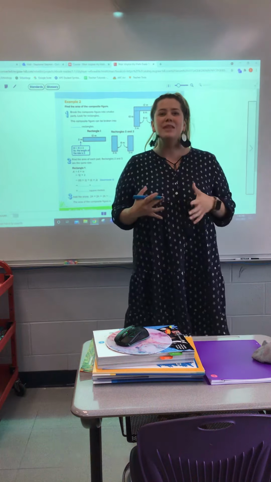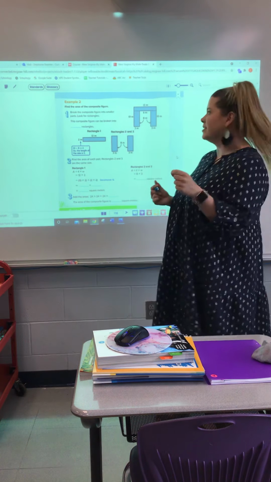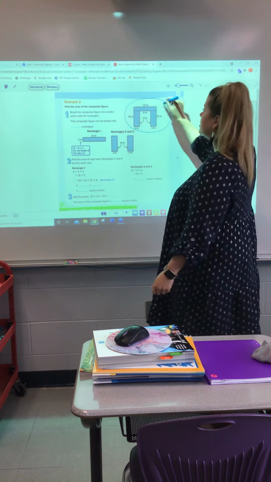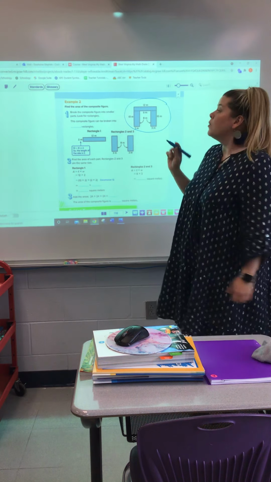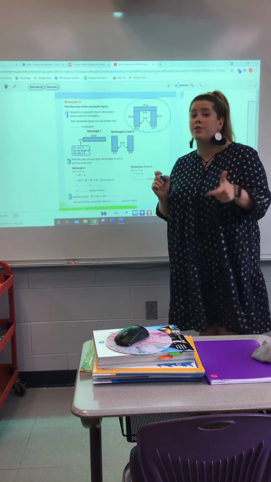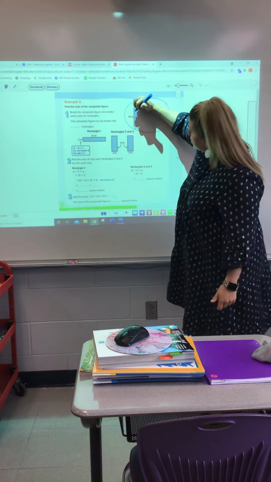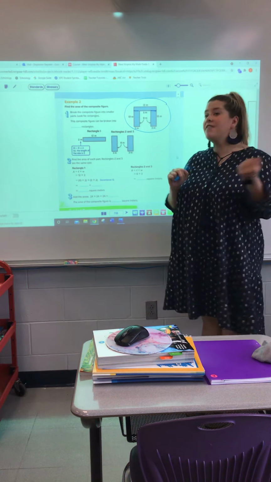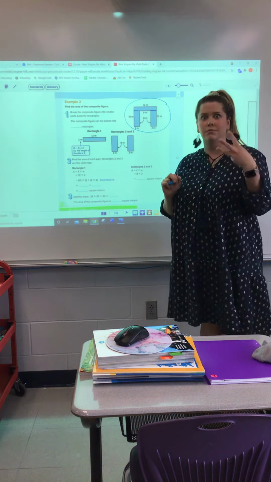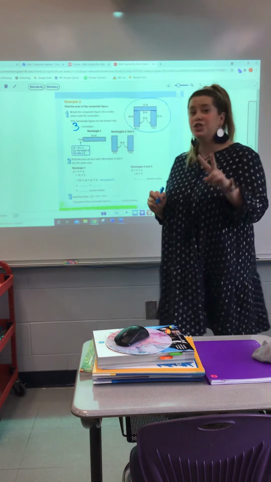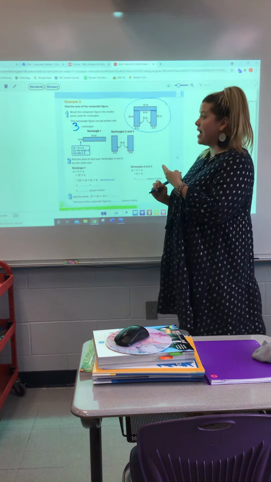Whew, they're stepping the game up, making it a little bit harder. So now this is our composite shape, okay? We're first going to break it into smaller parts. Remember how they said look for rectangles? So if I draw a line here and a line there, I now have how many rectangles? 3, yeah. Our first problem only had 2 rectangles. This one has 3, okay?